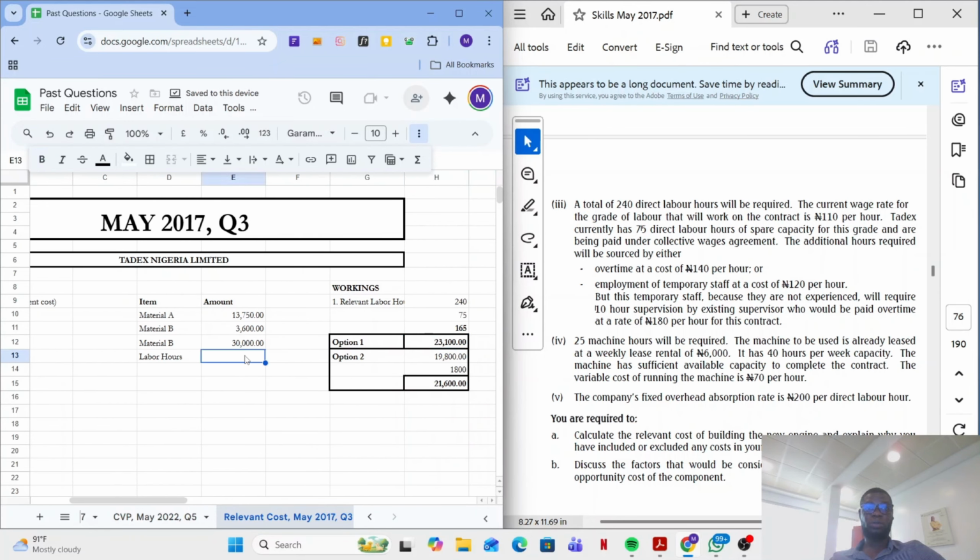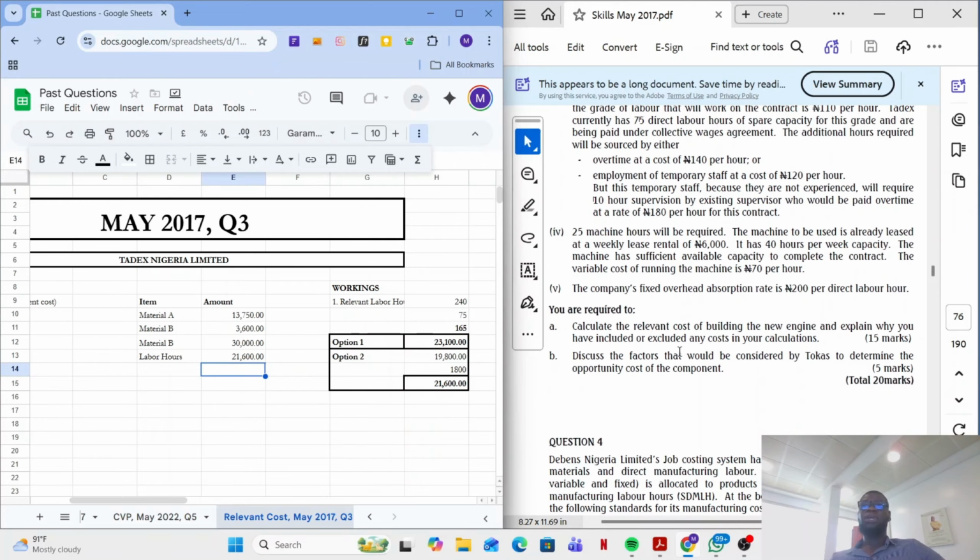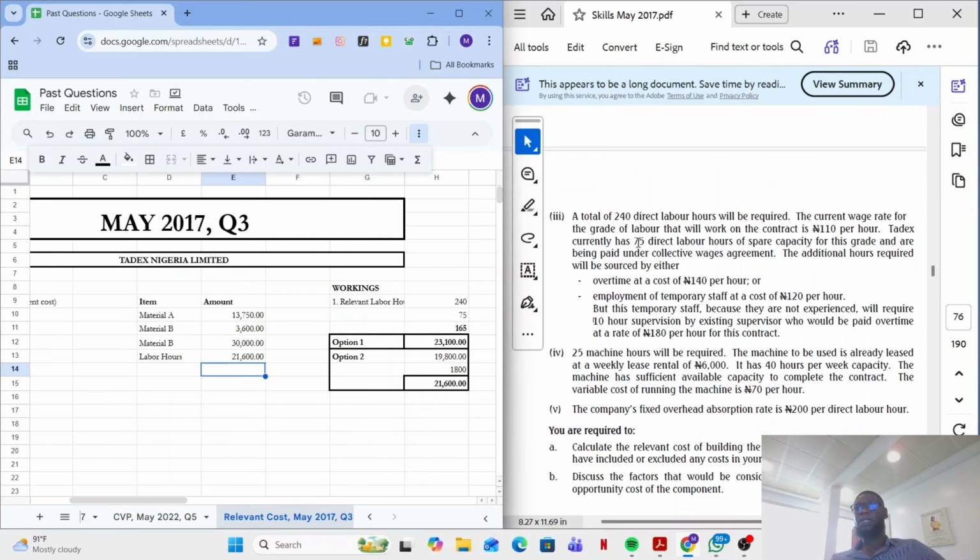So this is just going to be equal to, allow me to just split this, 21,600. Do we understand? If you're wondering why we subtracted this 75 hours, let me take it again. Spare capacity is like having somebody on the ground that you have paid for, but they've not maximized their number of hours. So you don't need to pay the person again. Because you don't need to pay the person again, it is not a relevant cost for this particular project, because the cost has been covered already. So basically, that's the reason why we didn't use the 75 hours. That's why we removed it.